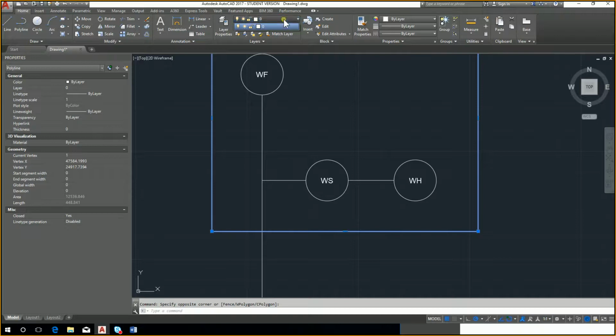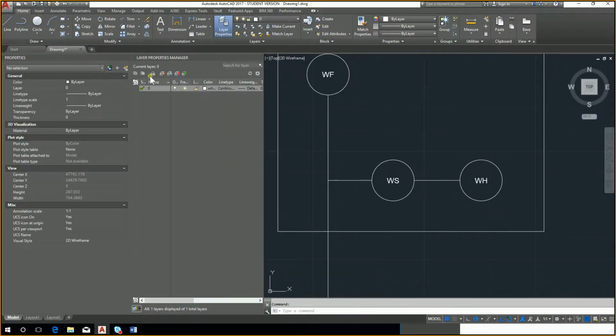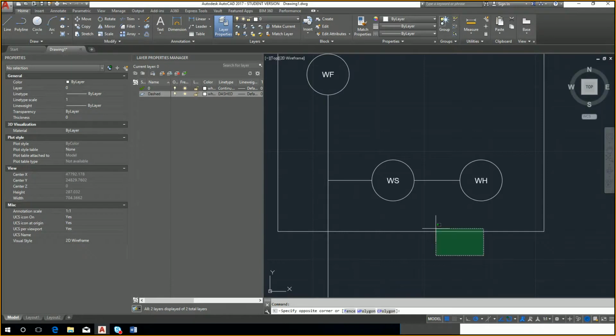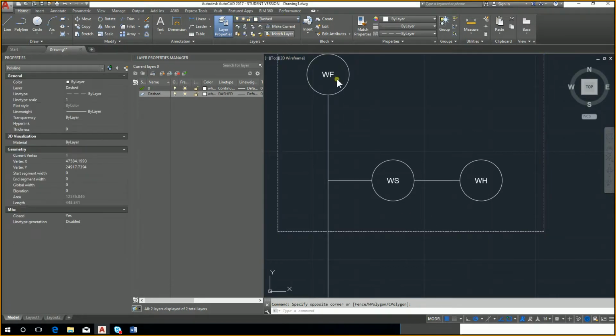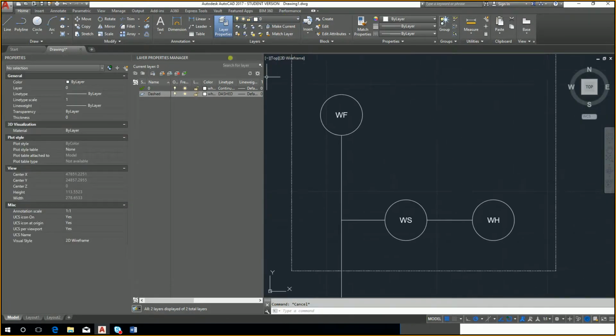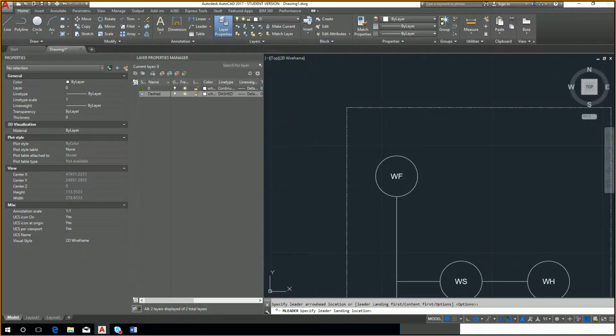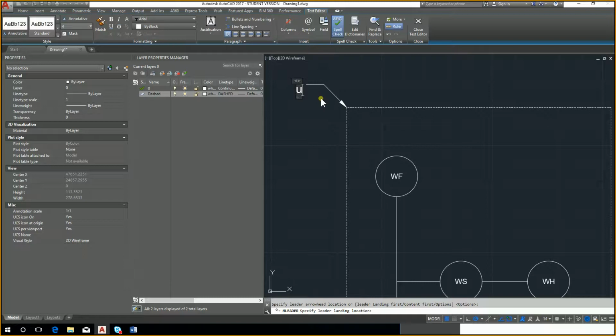Let's go make some layers here. So we call this dashed. Load up the dashed. Throw that layer there. Throw in a leader. Utility room.